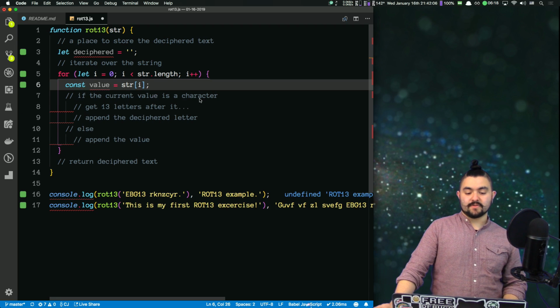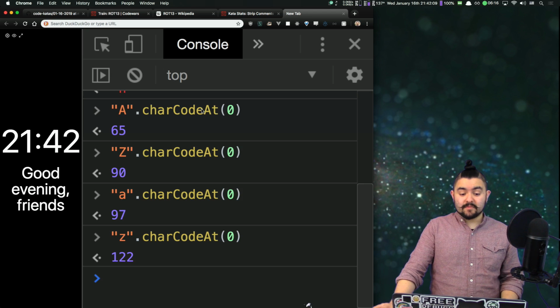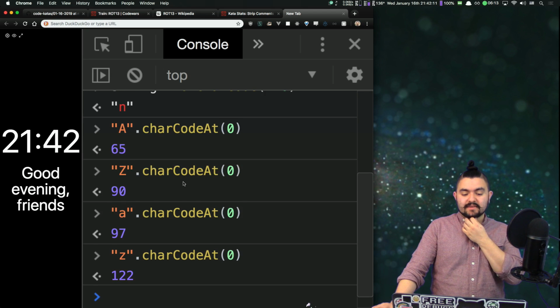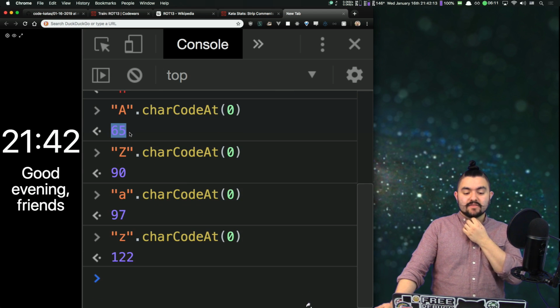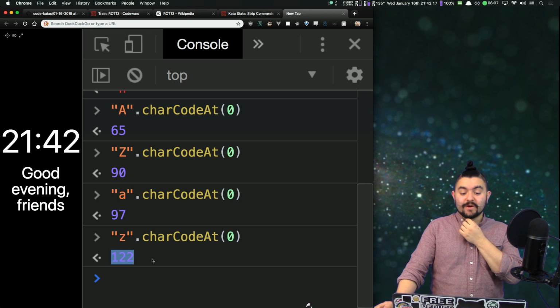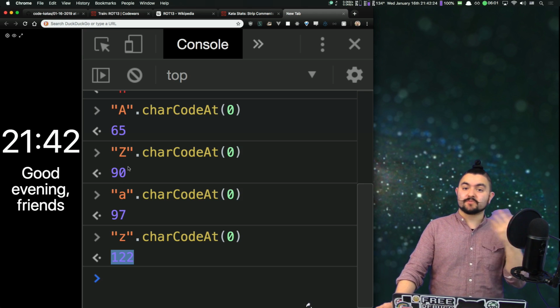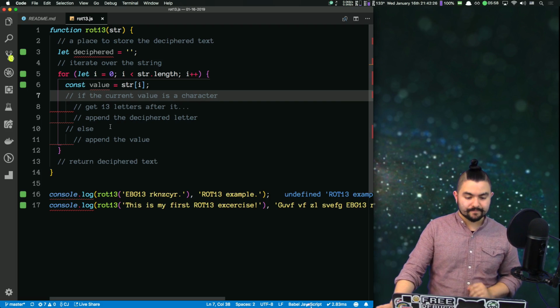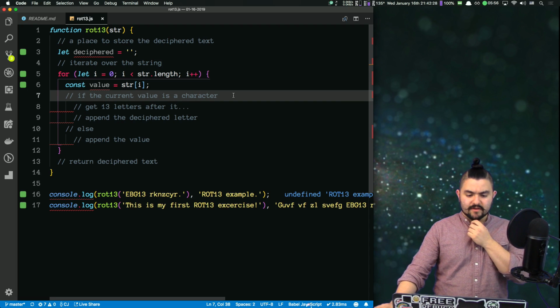If the current value is a character, well, we could use a regular expression or something like that, but we also know the character code ranges. So if we got the character code of the current letter and made sure it was within these ranges, we would know that we need to convert it. Otherwise, we don't.